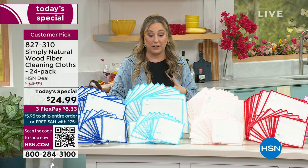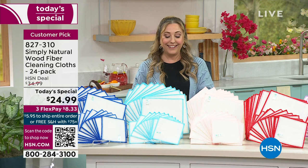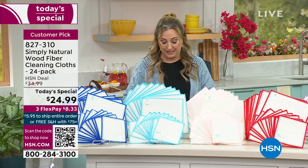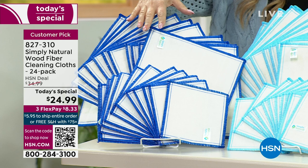The absorption is amazing. The most incredible thing is — in a test using our cloth with warm water — it's shown to wash away up to 99% of bacteria: E. coli, staph, salmonella, listeria, and more, tested on microgranite, plastic, and wood surfaces. This is the biggest configuration we've ever done at the best price: a 24-pack. You're getting 12 of the big ones — five by nine — and 12 of the smaller ones — nine by four. Available in deep cobalt blue, aqua, pink, lavender, or gray.